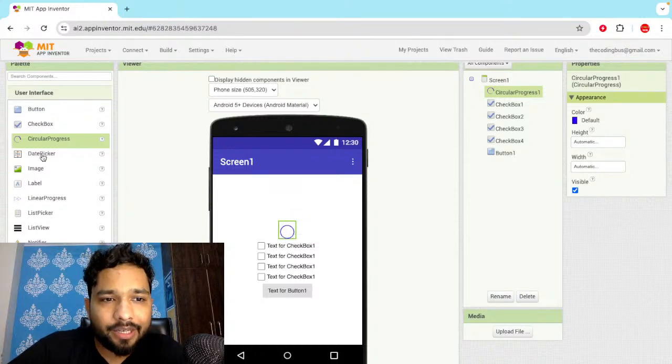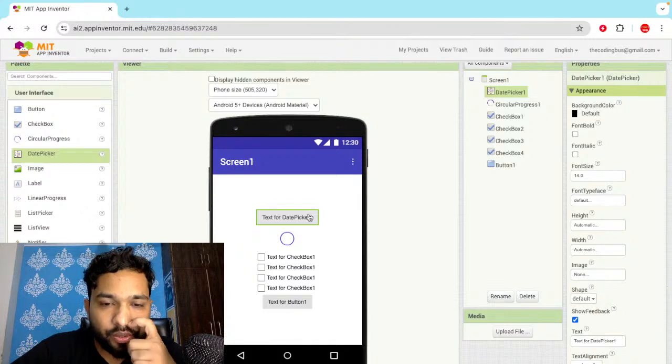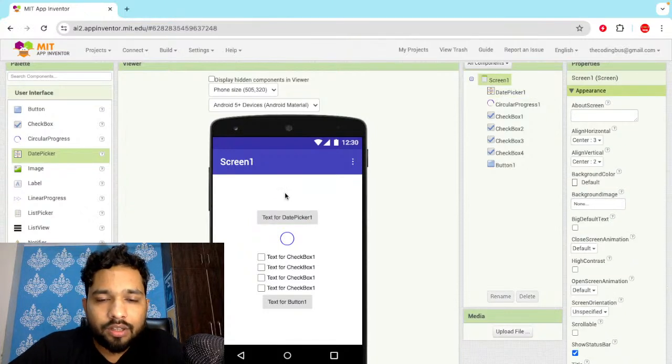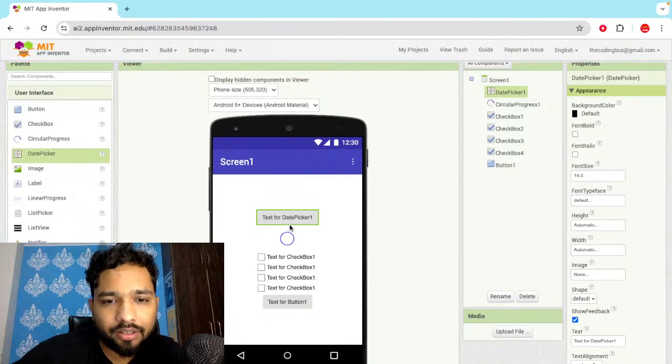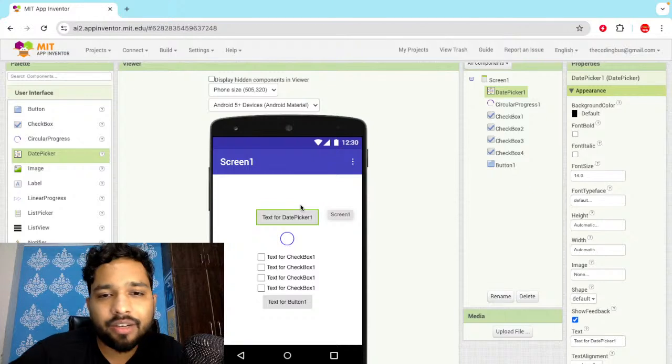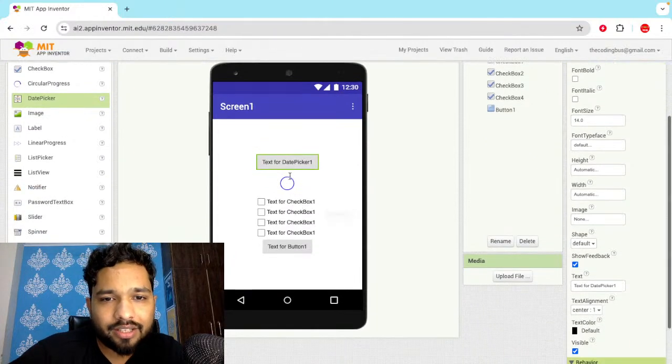Okay, date picker, this component is really useful. If your user wants to fill some form, or you want to get the user's details, for example in a registration, then you can use the date picker. Whenever a user clicks on that date picker, they will see the calendar and they can select the date, and we can fetch that data in a label or in any variable or in coding, and use it. Okay, that's the date picker.